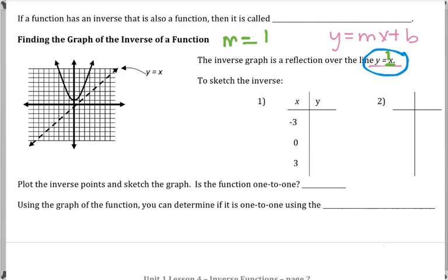The y-intercept is supposed to be added or subtracted out here. I don't see anything added or subtracted, so what's the y-intercept? Instead of a 1, because I would see a 1 if it was written, a 0. I can add a 0 without changing anything. So my y-intercept is 0. You can see that line already graphed on the graph we have. It has a slope up 1 over 1, up 1 over 1, forever and ever. So that's the line it's talking about, y equals x, right here.